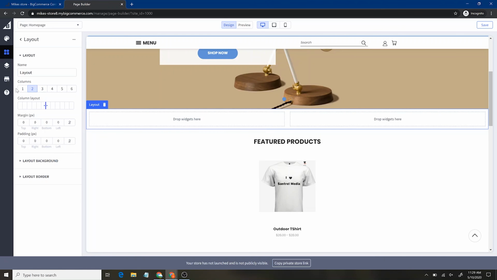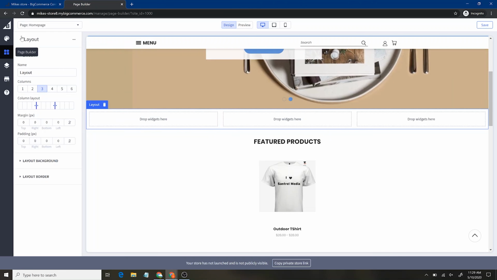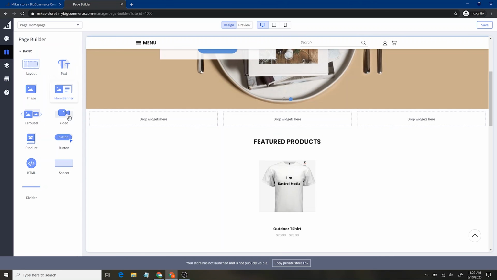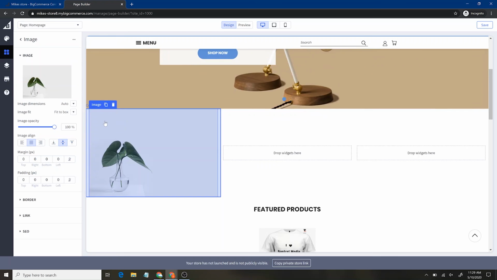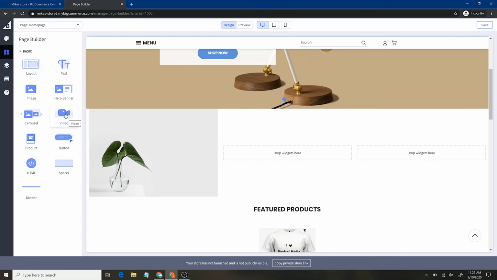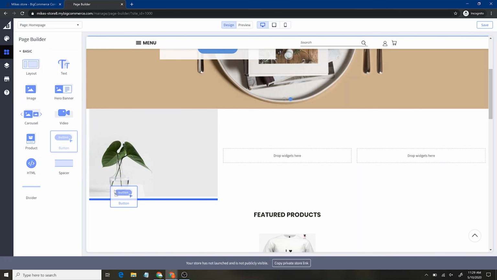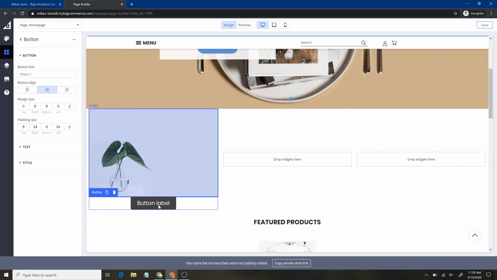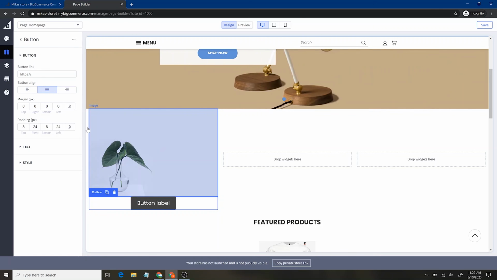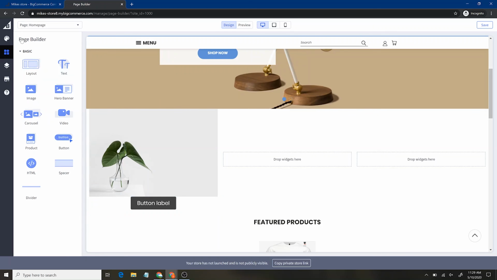And this layout we can have maybe 3 columns if we want. So we want 3 different things right there. So now let's go back to Page Builder, and within here, we can add maybe an image right to this one, and it's going to just put a blank image right there for now, some stock image. Then we can add maybe a button to the middle. Let's say we want a button right there, or we can add a button below. Let's add a button below these actually. So we'll add a button down there. Maybe it's a blog article, something like that. It could be really anything you want right here.